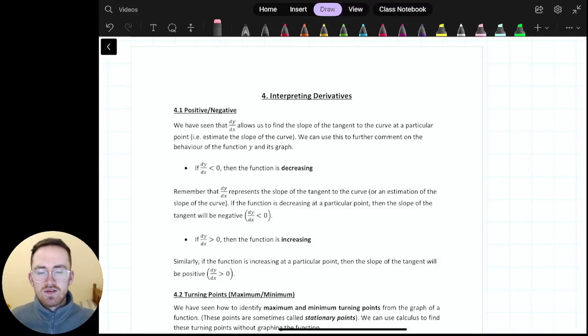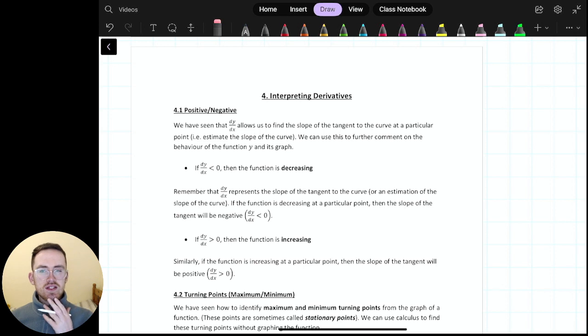So just going to do a quick video on interpreting derivatives. I'm going to mainly use the notes that we have here. So we'll skip over some of the bits because we've covered them in previous sections, like our turning points here, or things about the second derivative test. We'll just kind of skip over them a little bit. But looking at some of the bits maybe that we can just fill in here.